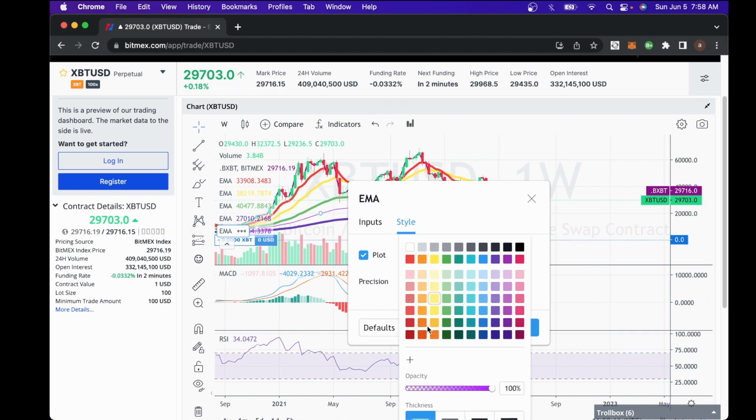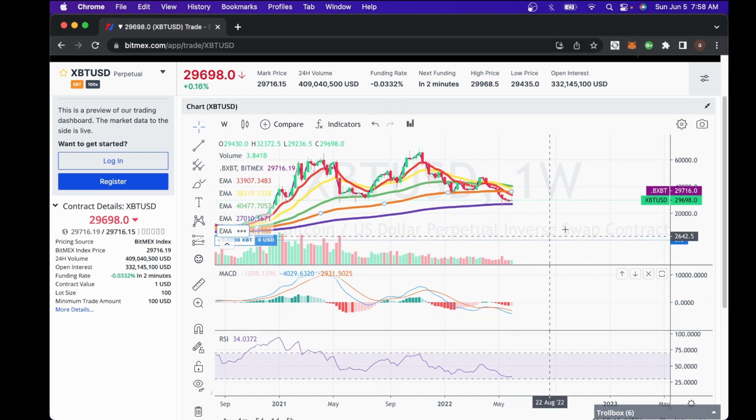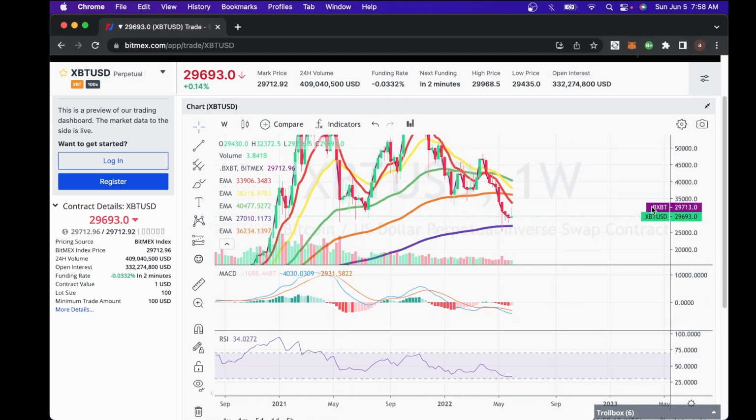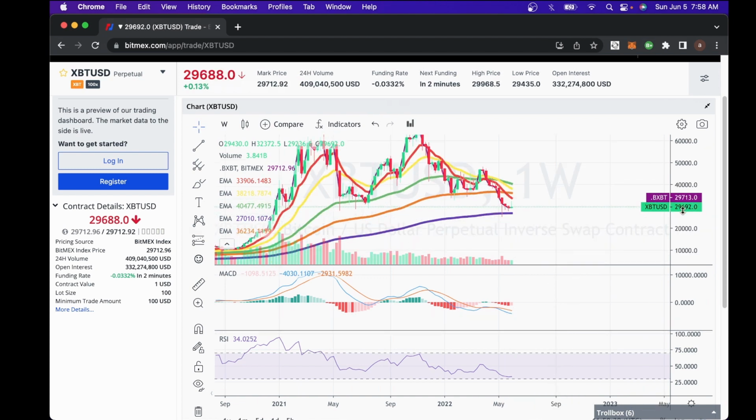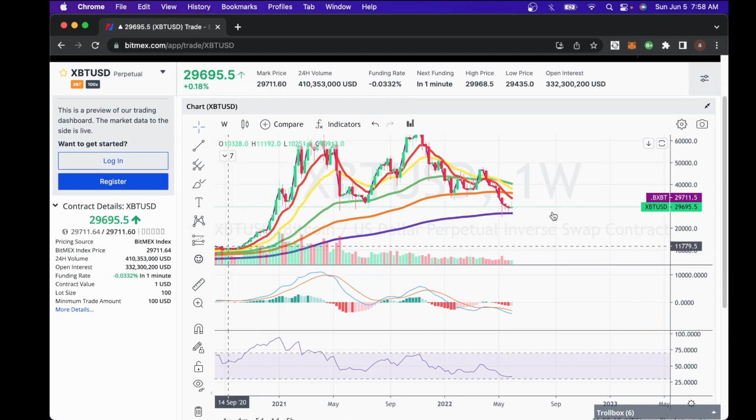And we'll make this thing orange just for that. So now on the chart, we have our MACD right here. We have our RSI, and we have our EMAs, the 9 EMA, a 21 EMA, a 55 EMA. Is this a 100 or 200? This is a 200 EMA, and this is the 100 EMA. It's just not in order, but it's all there. So I'm gonna hide this now, okay?